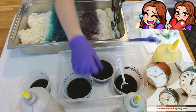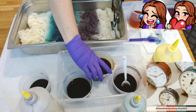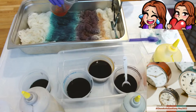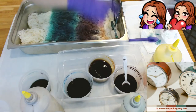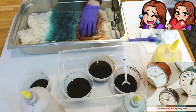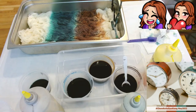And hopefully that's still looking kind of rusty to me, so that's good. I'm going to take just a little bit of it. So this is really just a tiny bit. And we're going to look at it there. That is looking sort of rusty, and it's not enough to turn that purple more brown. There we go. I believe that the color looked very, very brown. This is making this area a bit more coppery. I believe it looked really brown when it was more concentrated, but sometimes when you dilute something, it's not going to feel the same.